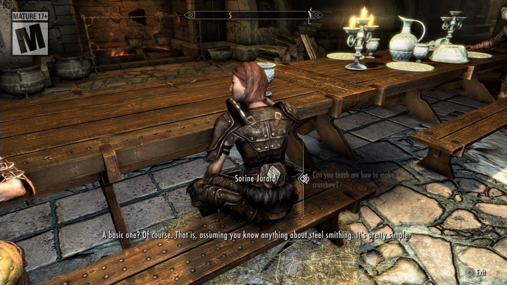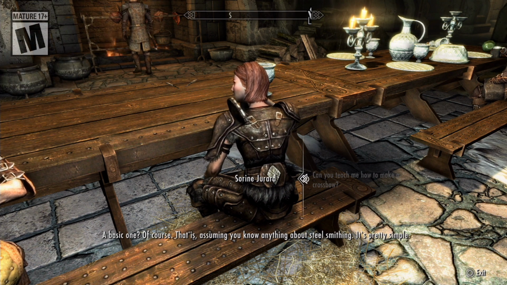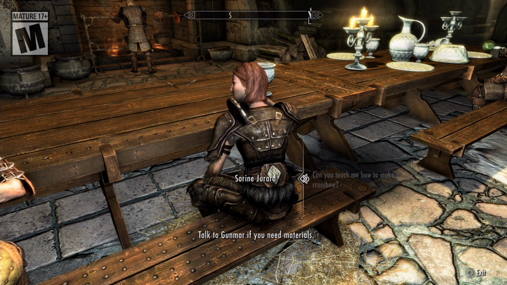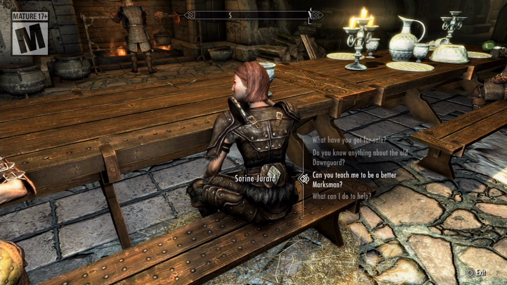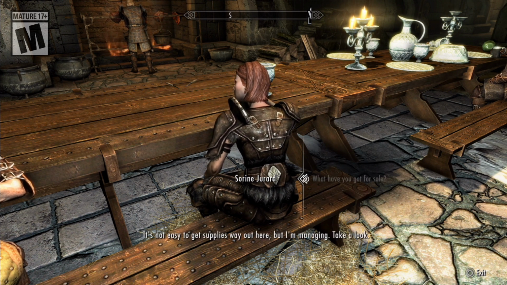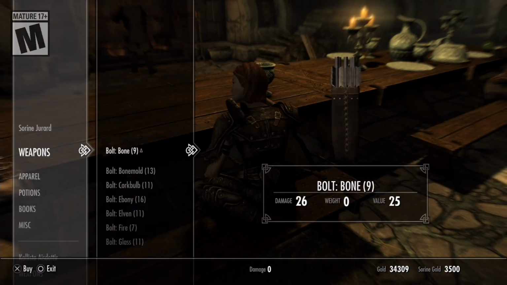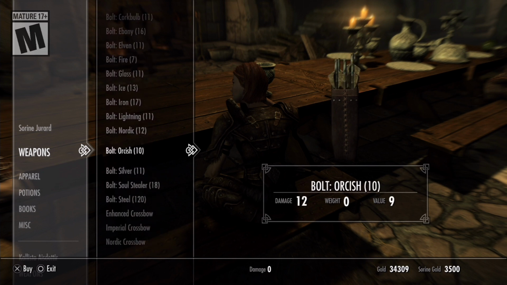A basic one, of course. That is, assuming you know anything about steelsmithing. It's pretty simple. Talk to Gunmar if you need materials. Simple enough. It's not easy to get supplies way out here, but I'm managing. Take a look. Do you have anything worth a damn?